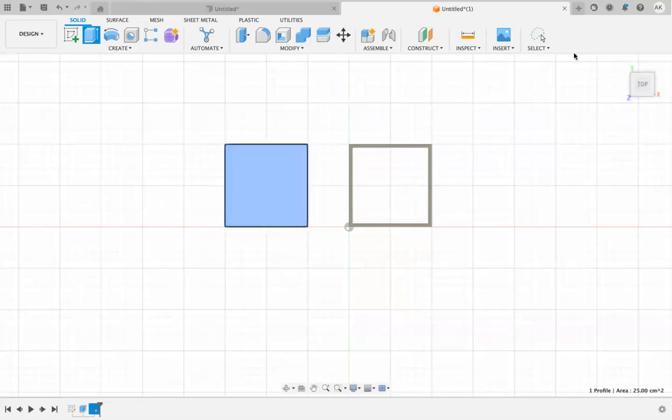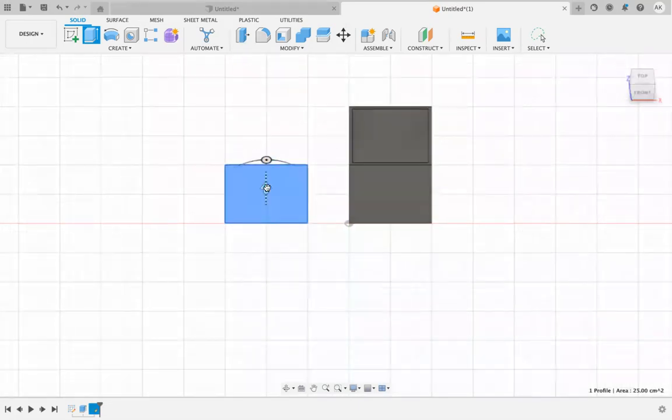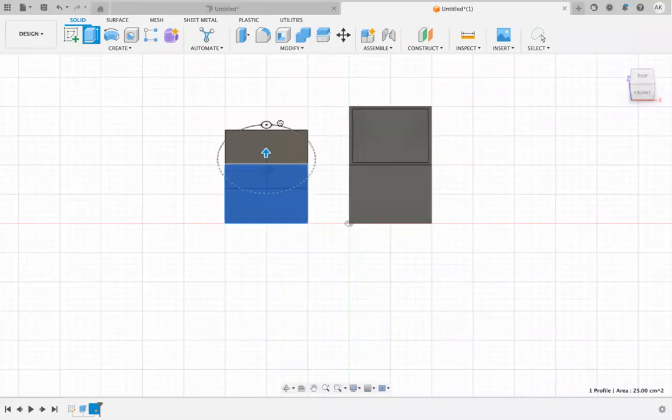You've selected something, you go to your side view and pull it up to your desired height. Let's say I'll do 3 centimeters.